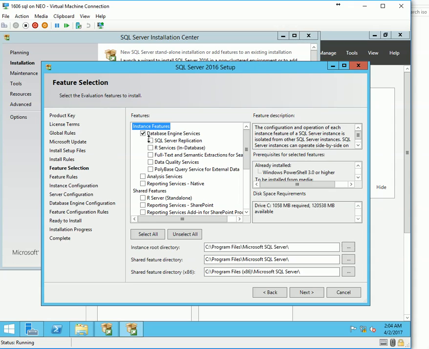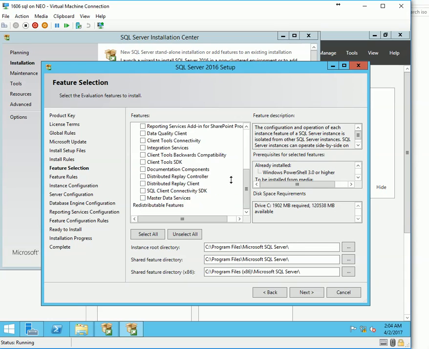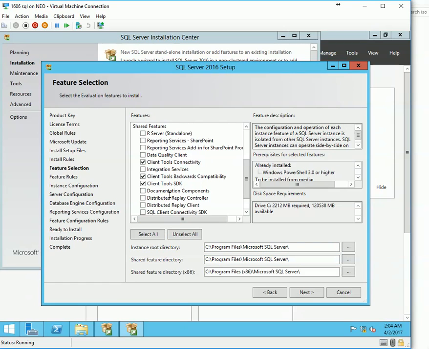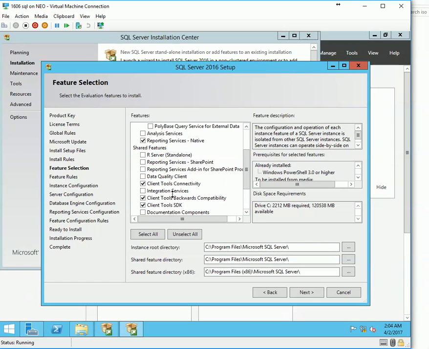For now, I'm going to install the SQL database and reporting services. That's all I want. And definitely for the client side, to connect the Management Studio and all those things, I definitely need client connectivity components, which are key for me. So I would be choosing client connectivity tools, which includes these.